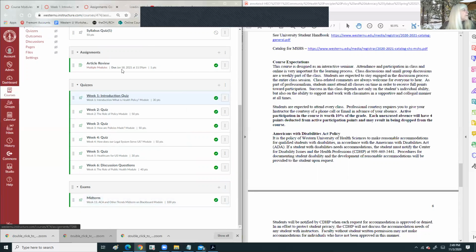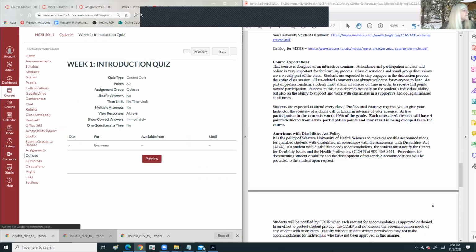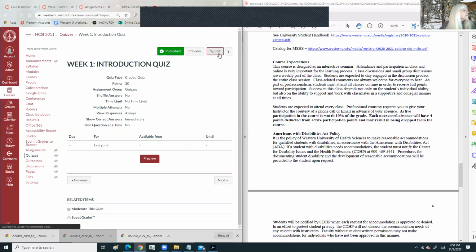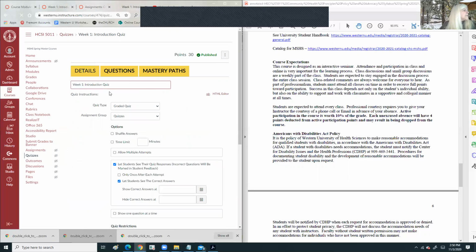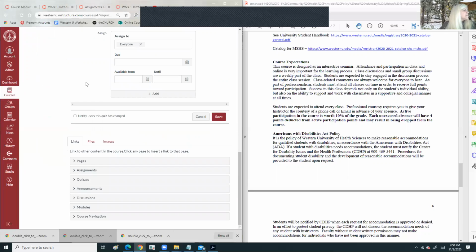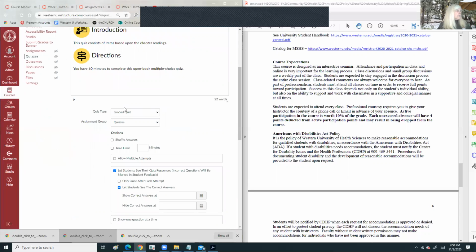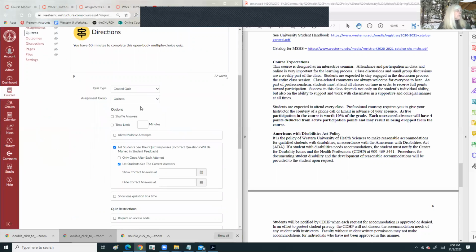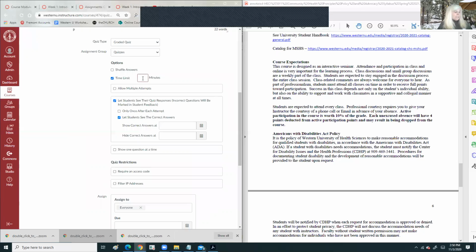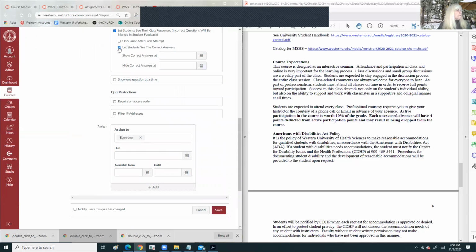I'm going to open up this quiz and edit and paste that stuff that I copied. There it is, and it goes in graded quiz. They have to give it 60 minutes. This is what I started doing before, but I didn't need to do in that one. I was just using it for the directions.